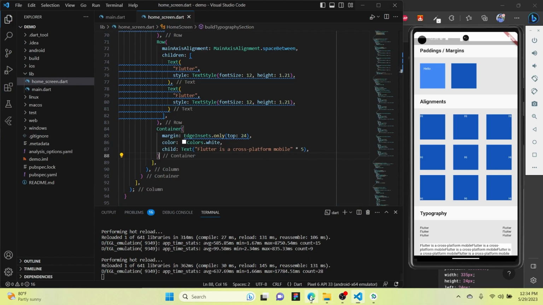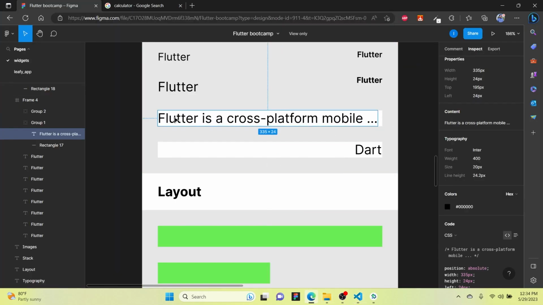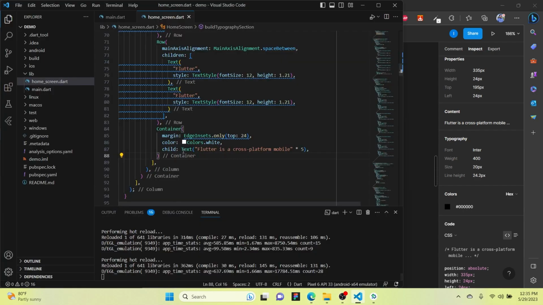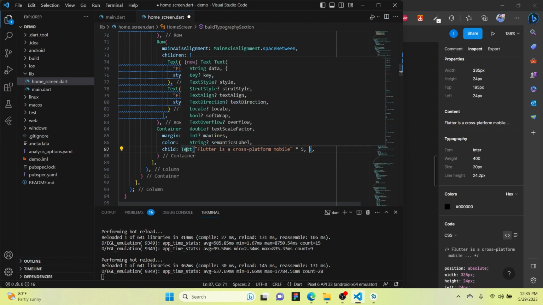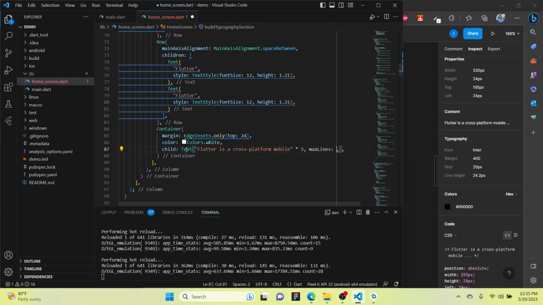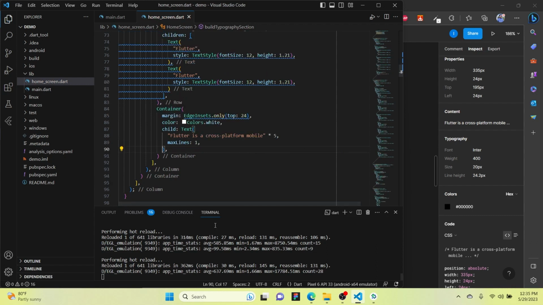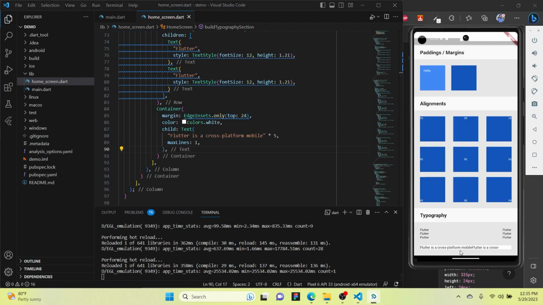As you can see in the design, it should be of one line, and anything that goes beyond should get the triple dots. How we can do that is we can specify inside the text class property that the max lines should be 1. Let's see what happens if we do this.